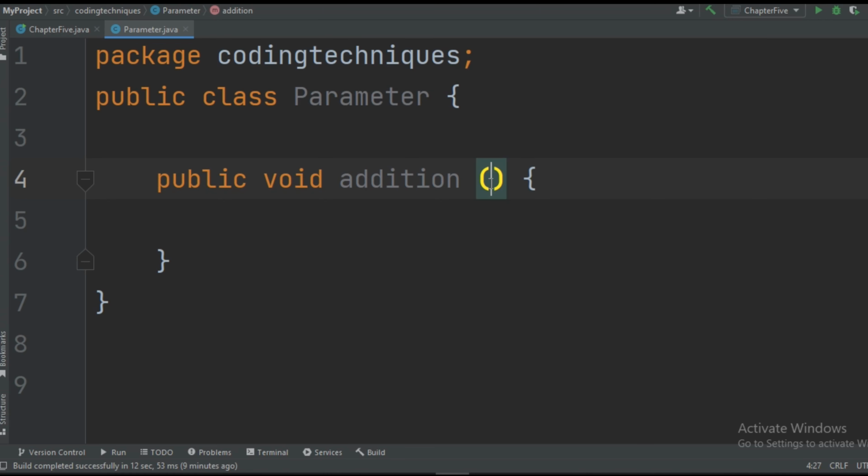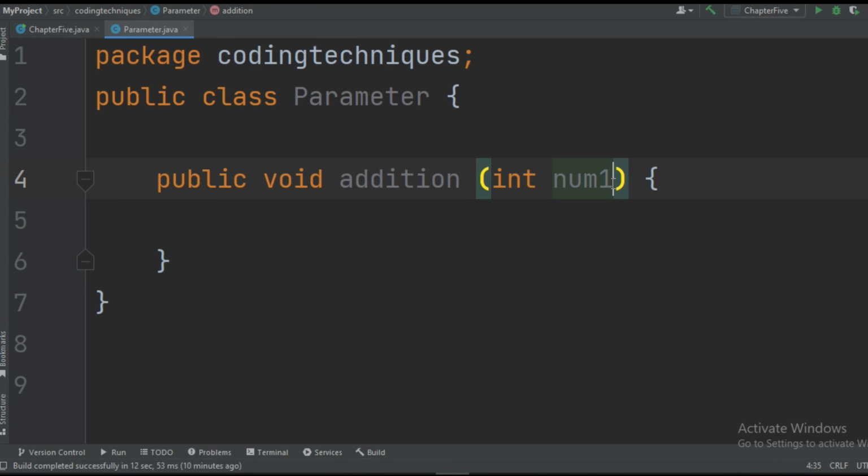The user of this method will use this parameter, so they have to pass a value, and the value must be of the type of the parameter that we pass here. Let's have int num1. Here we have passed one parameter of primitive type integer.